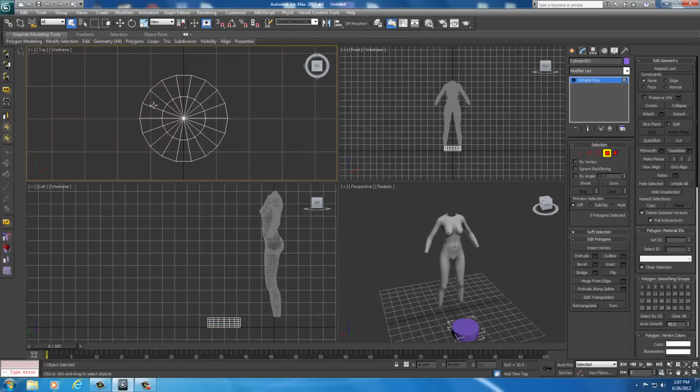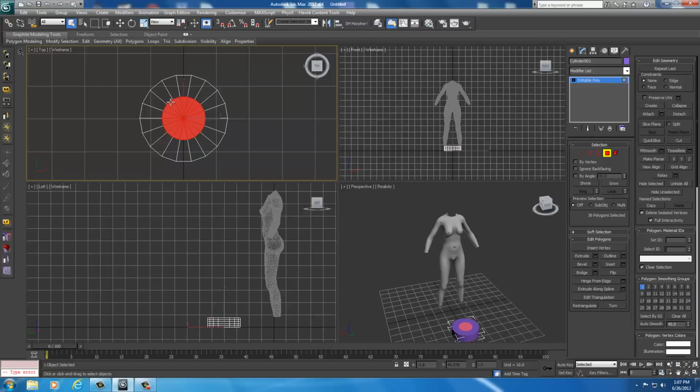Alright, each of these squares right here and each of these triangles, these are all polygons. We want to select all the ones in the middle. So find somewhere over here in the upper left hand corner of the inner circle and click and then drag your mouse over and it'll select all the polygons in the circle. Alternatively, you can select one, then hold down control and select all of them, and that'll take forever. So instead of doing that, just click and drag over and they're all selected.